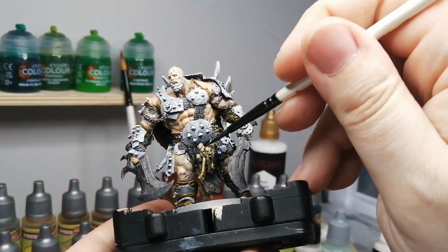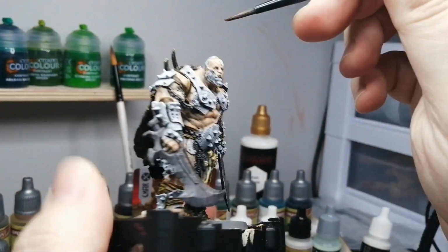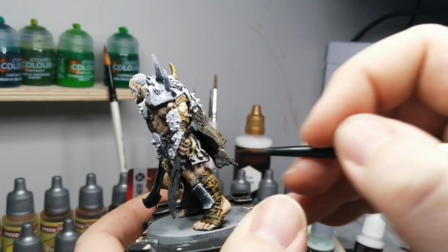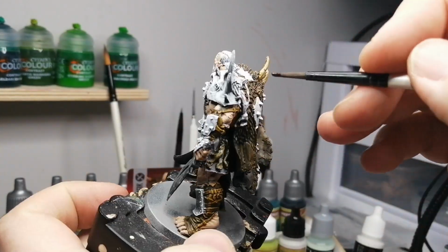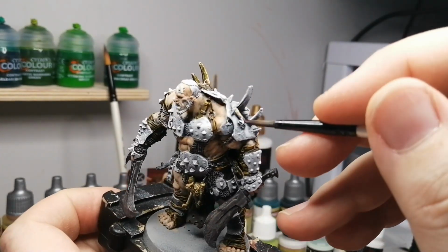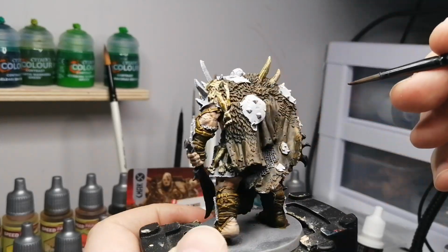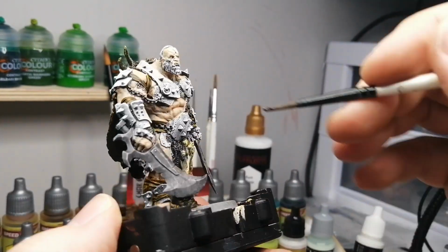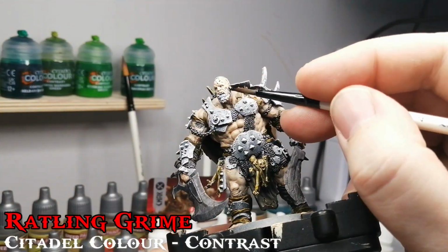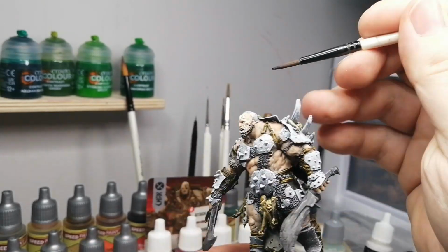Now we're not doing just bones with this, we're doing all the skin things that this guy has. He seems to have body parts here and there hanging from him. He's got arms, legs, heads, some skulls and all that. This is just going to give it a really gritty look to this miniature and look really cool, I find. And it kind of blends into the rest of the miniature, especially with the sand that these guys are always wandering about in. So having this skeleton horde on all of the bones, I think it does a good job.